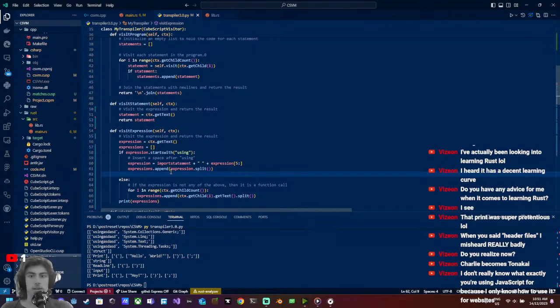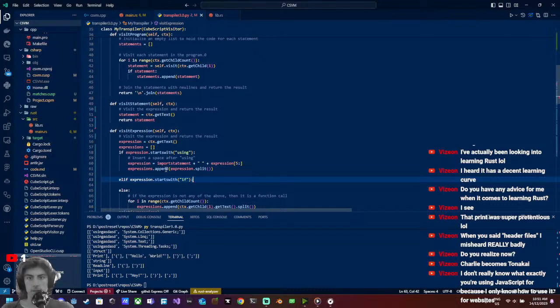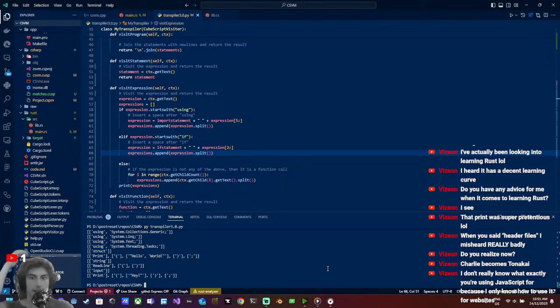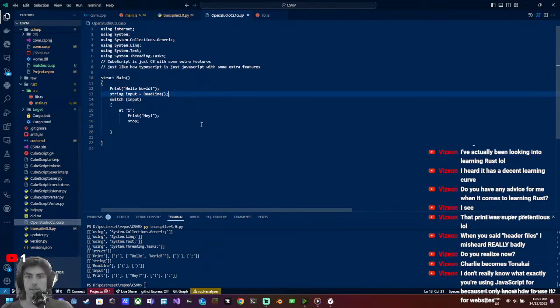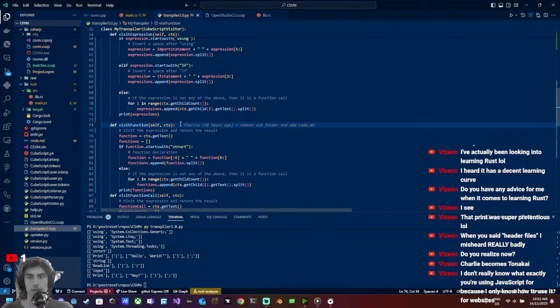Expression starts with using, expression starts with if. We're on the whole CTF expression statement thing again. Where is our file anyways? Oh, here it is. Switch. Okay, so we have to go do a switch statement real quick.